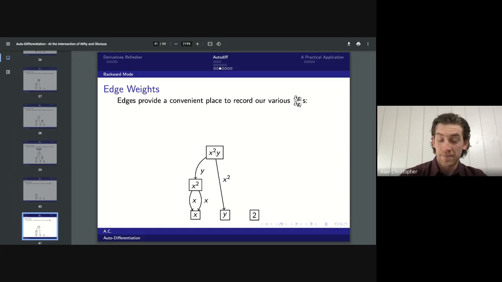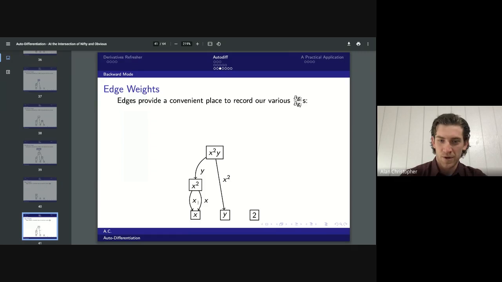So the partial derivative of x squared y in its first parameter is going to be y. So we have a times b, partial derivative with respect to a is b, partial derivative with respect to b is a. So when we take these partial derivatives, we are just going to swap the inputs. So y came in here, it goes out there. X squared came in here, it goes out there. We have a similar thing with x squared going on here. So x comes in both sides, so x goes back out both sides.